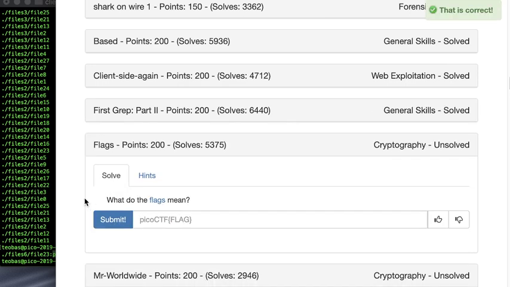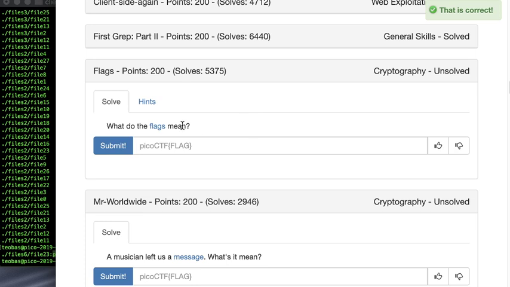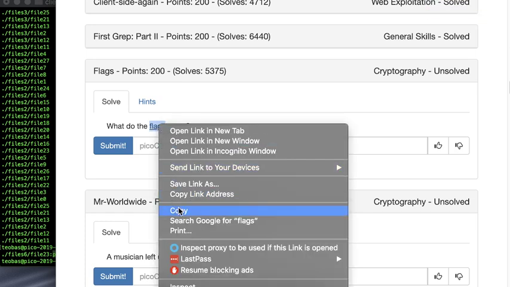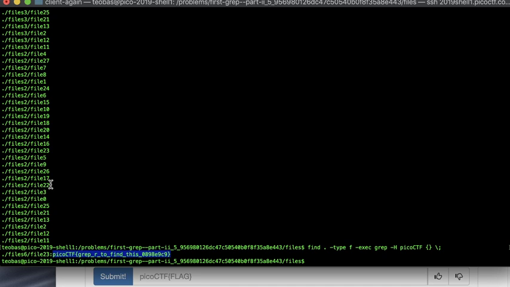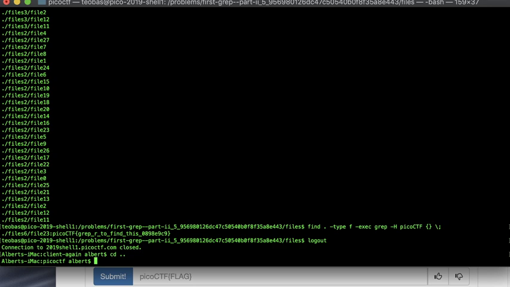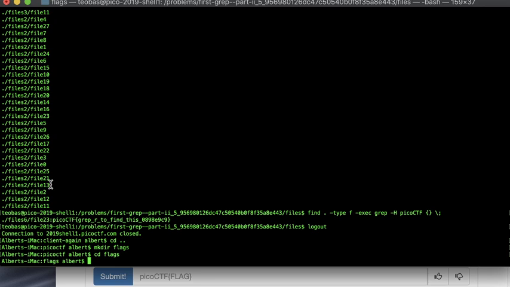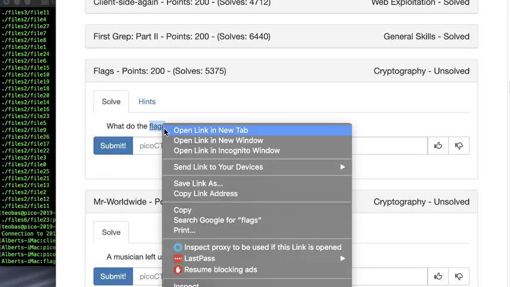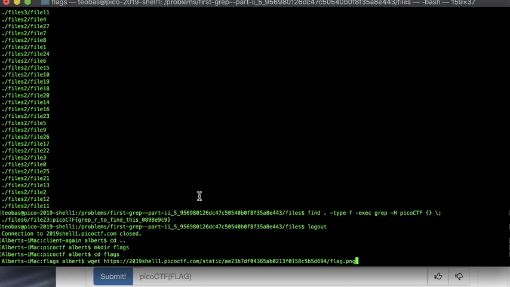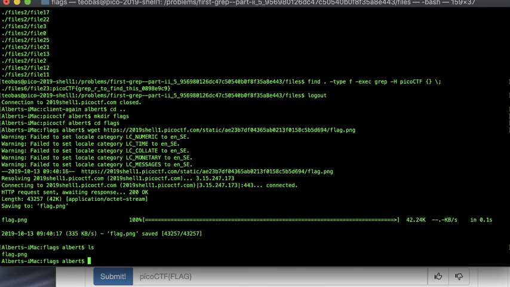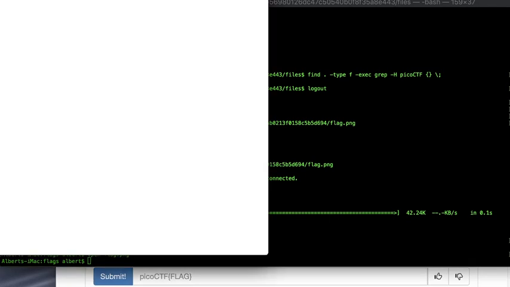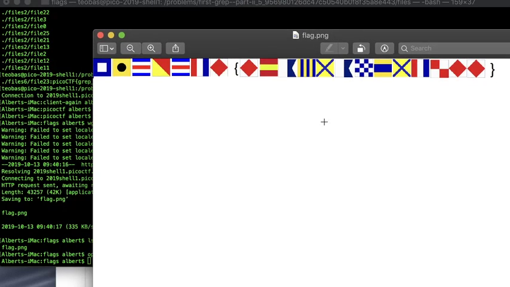I just don't know JavaScript. What do the flags mean? Flags.